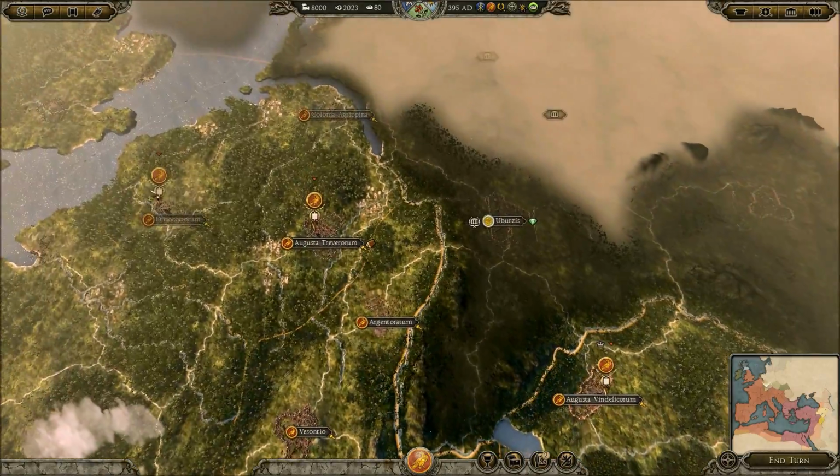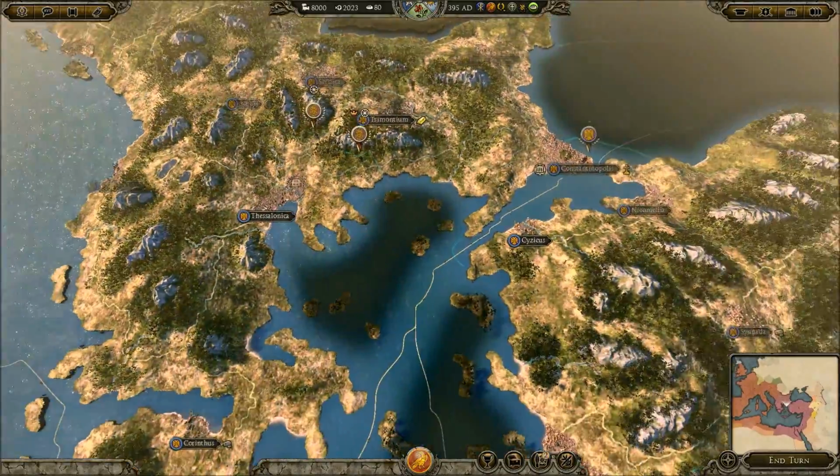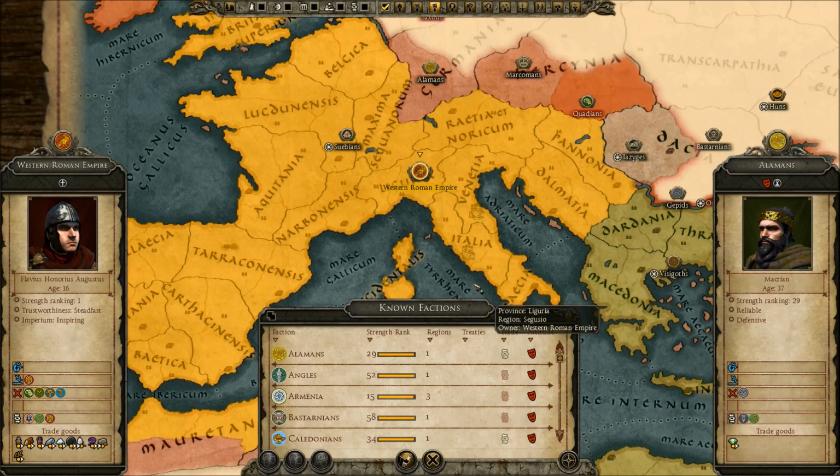I'm going to stick, of course, with the Western Romans because, with a bigger border, they have a lot more influence overall, since they'll be knowing a lot more cultures. So that's really the reason I'm going with them. Also, starting with a fresh game gives us a fresh set of things, a clean board, if you will, in terms of interactions.